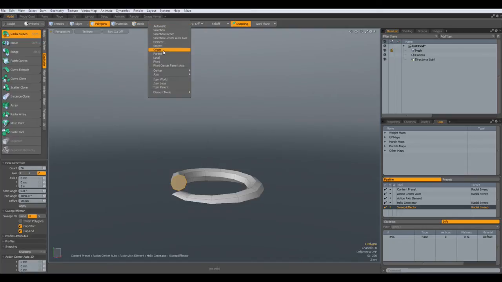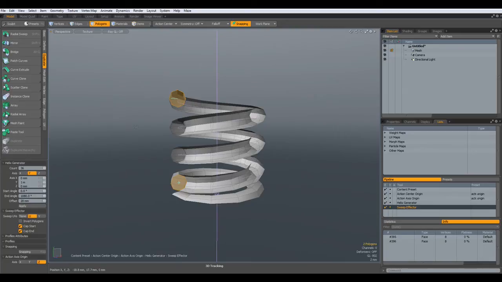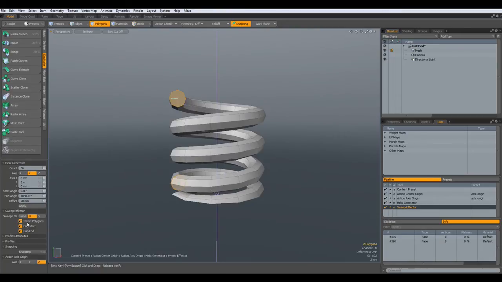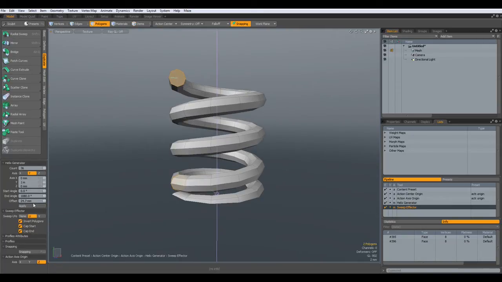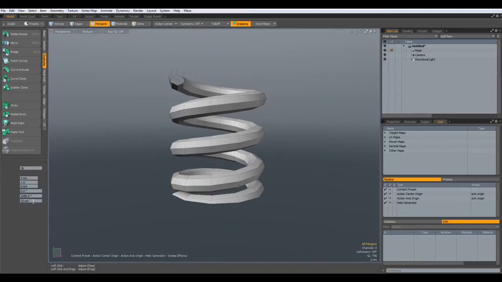Action center, origin, and around the Y, and click here, invert the polygons, and I want to have this a bit more, 25. Yes, good.